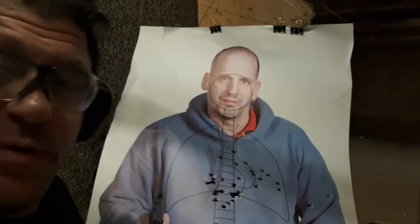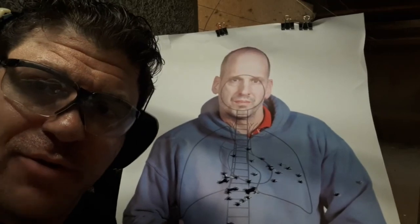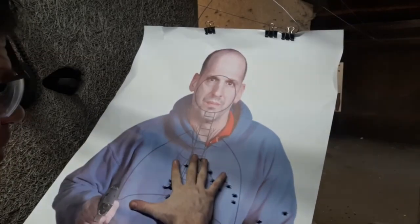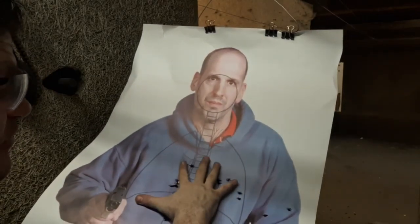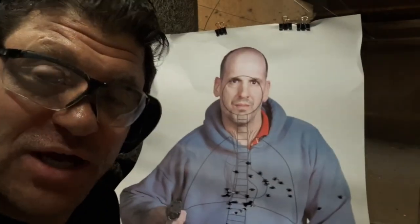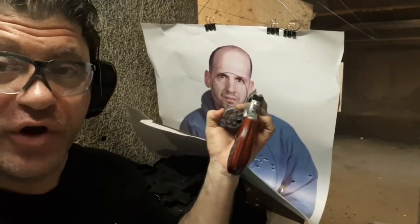Well, no problems. Considering how rapid fire that was at 7 yards, 21 rounds in a row, or 28 rounds, I'm bad at math today, 28 rounds in a row. These were earlier the left hand only, but all this right here covering my hand out splayed is 28 rounds. And even that one low is on the spine. If this were a qualification course for law enforcement, I was way faster and still making my hits. I had absolutely no issues with the beautiful revolver.